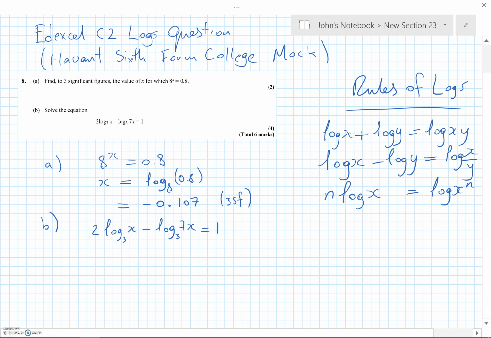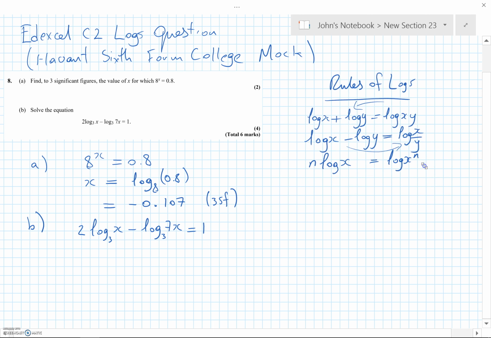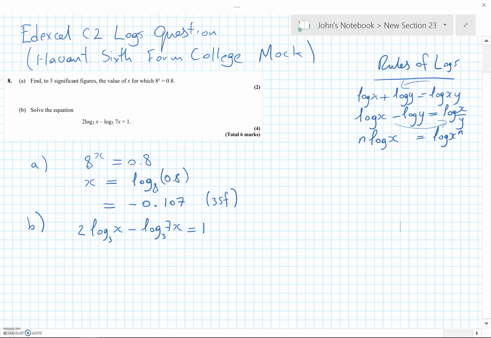That's it. Those are our rules of logs. So we have to abide by those. So we have to use them in both directions as well. Sometimes we need to split a log from here to here, and sometimes we need to bring a log together from here to here. So we really do need to know and recognize these rules nice and easily. So let's just minimize that for a bit. Okay, so there's our rules of logs.